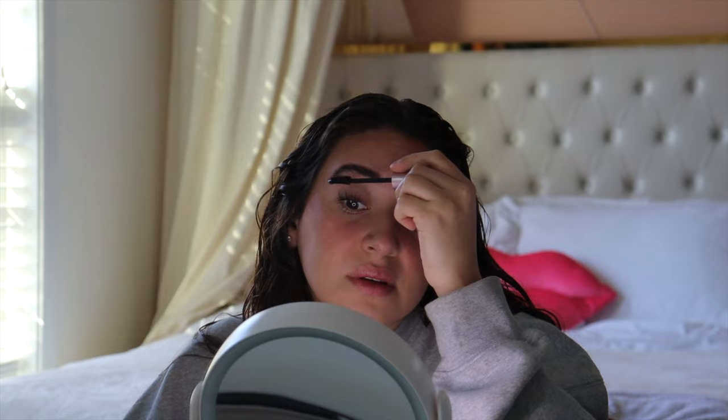I'm so excited for the Bad Bunny concert in March — I still have to find pants. I ordered some from Fashion Nova and they were too small even in my size. I was going to try Boohoo but I found a page of reviews saying their quality is literally the worst ever, so I was like oh my god, I didn't know Boohoo was that bad.